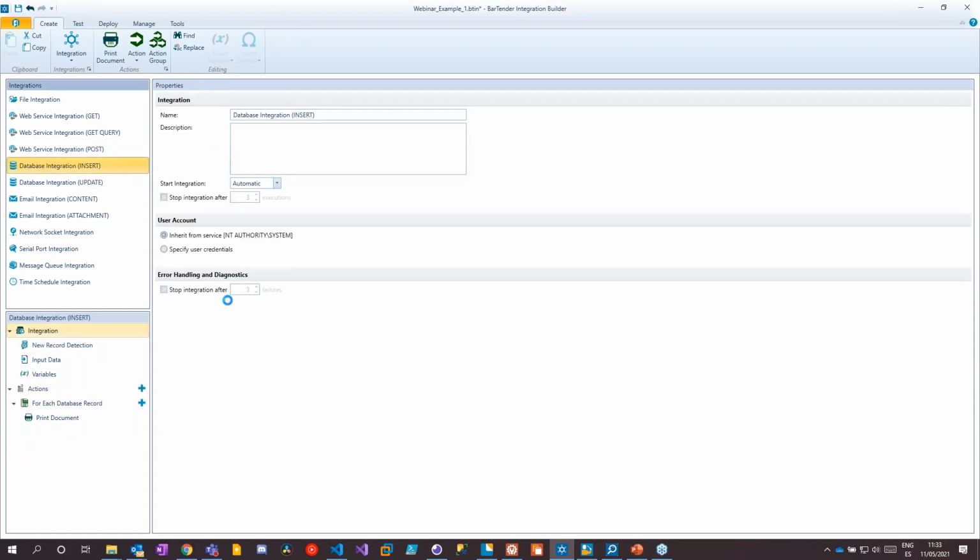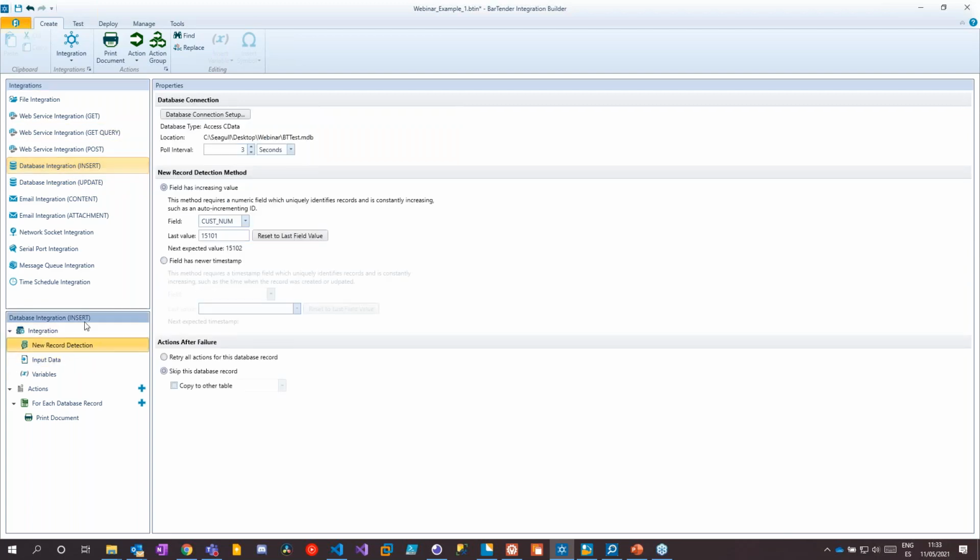Database integrations. I have two different database integrations there because I'm detecting an insertion of a database record and the updating of a database record. If we look at the first one, essentially what we're doing is we establish a connection to a database. In this case, it's an Access database.